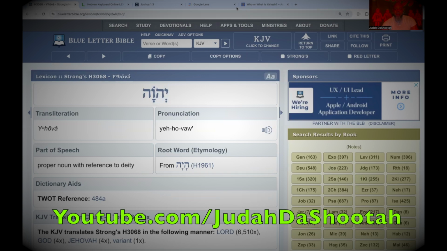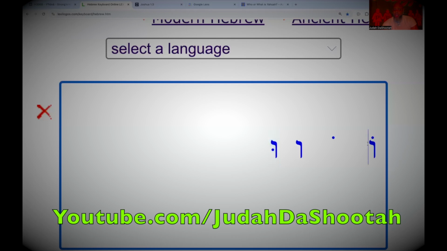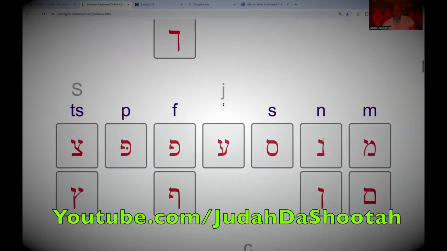Oh, it won't let me do it. I don't know why. But this here looks like a little 7 with a dot coming down. It won't let me highlight it. Remember, Hebrew goes from right to left. There we go. That's a hey. Then we have the vav. Now remember that dot up top? You learned earlier it makes an O sound. Also, when you see this dot here, it's called a defective cholam. It makes an O sound.